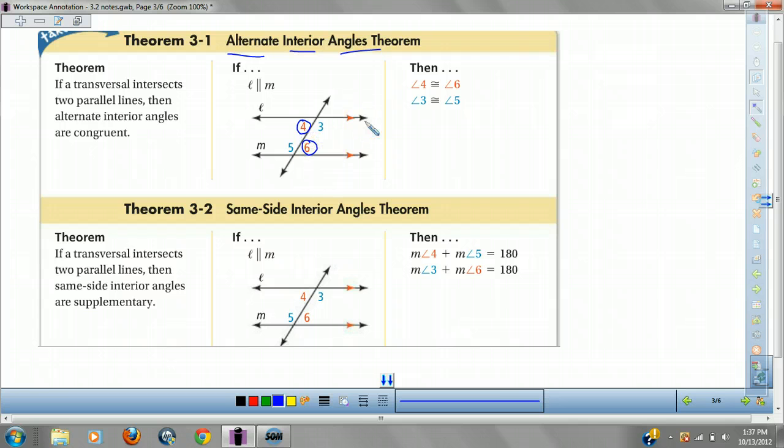The big thing you have to remember is what the definitions are. What are alternate interior angles? Alternate means I have to jump over the line. Interior means I'm inside my parallel lines. Another big piece of advice: if you ever get stuck, you're taking the ACT or some test, and you completely forgot what all these are called, a good tip is that all the little angles are congruent and all the big angles are congruent.